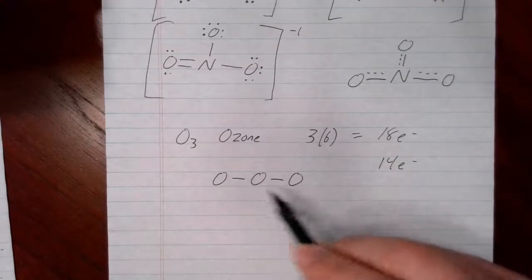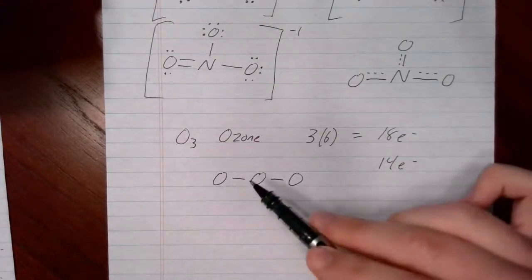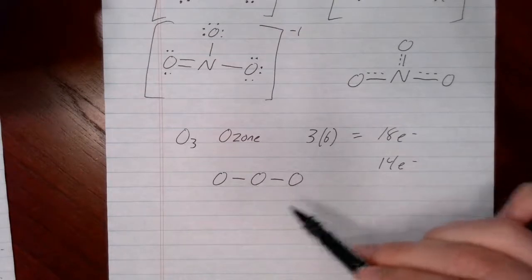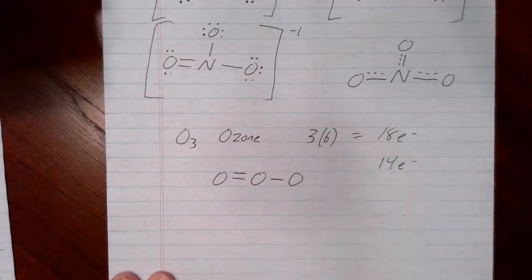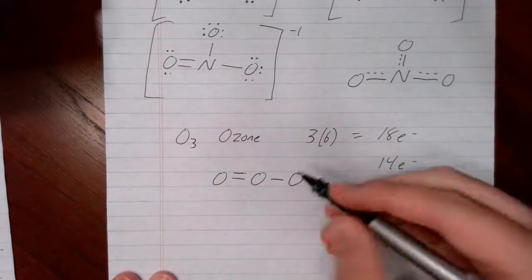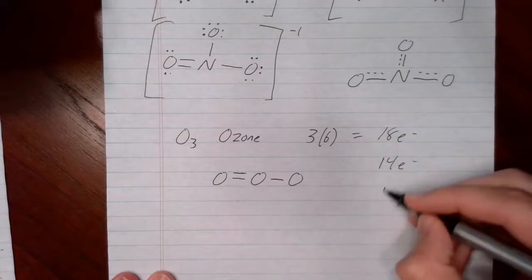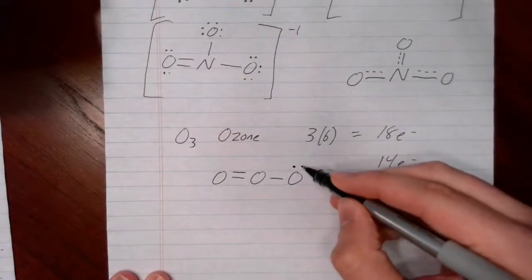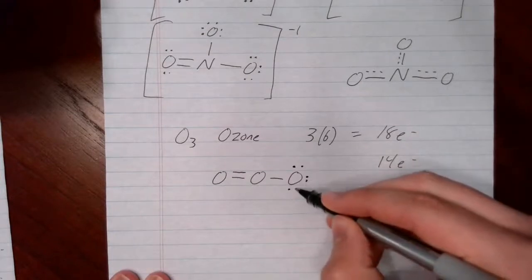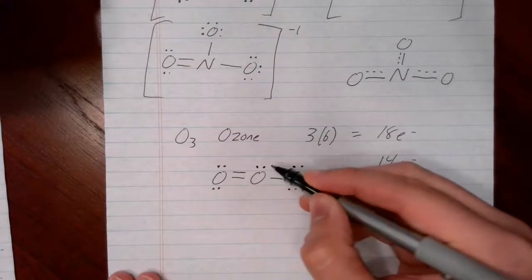If you try to place the 14 electrons, you can try it on your own. You'll find there is no way to give all oxygens 8 electrons only using lone pairs. So I have to go back and use a lone pair there. Then I can place my electrons. Now I've used 2, 4, 6, so I have 12 electrons left. So I can do 12, 11, 10, 9, 8, 7, 6, 5, 4, 3, 2, 1, 0.